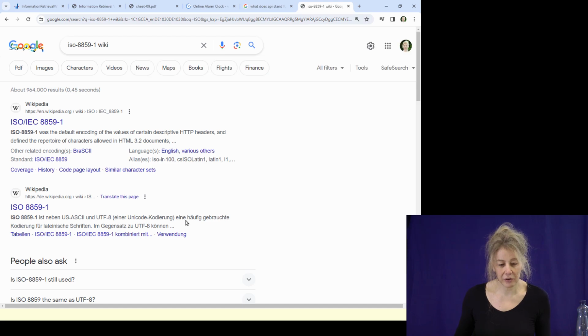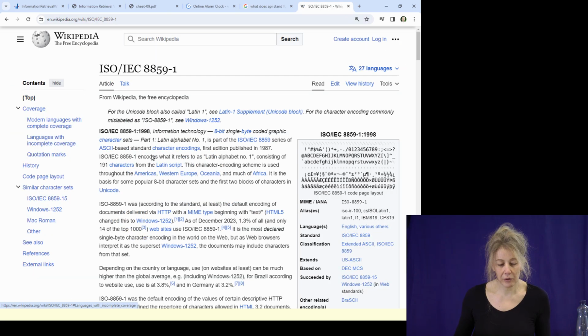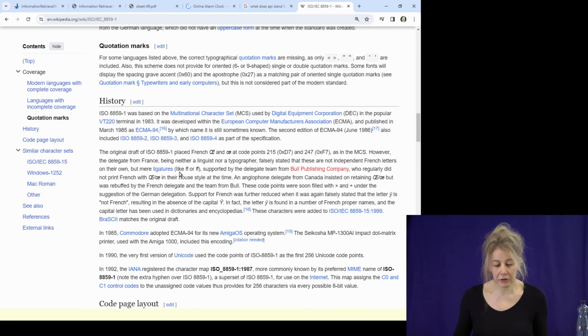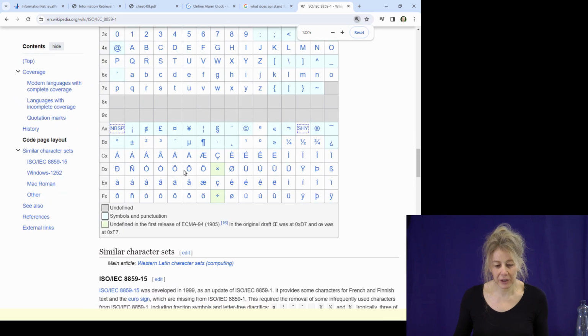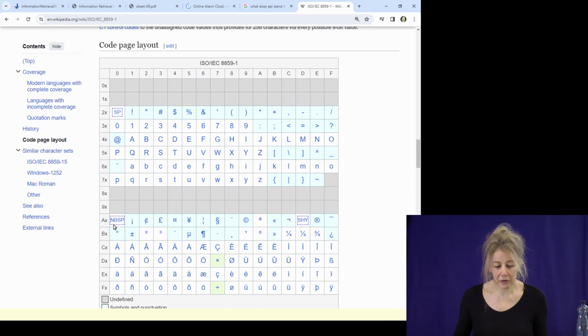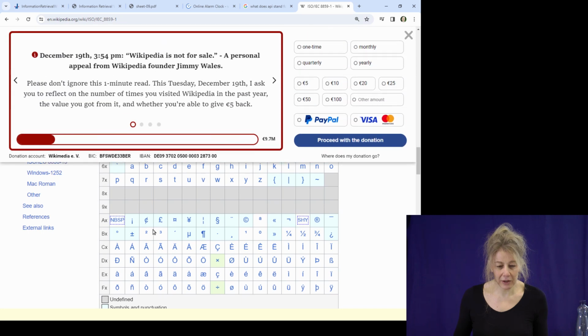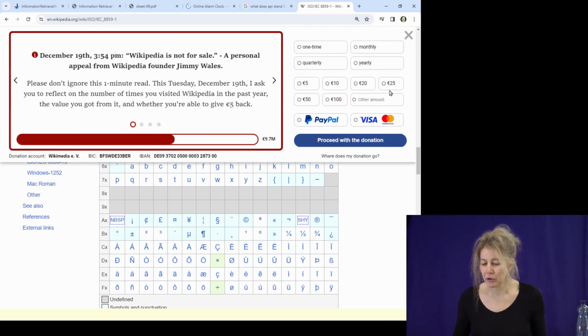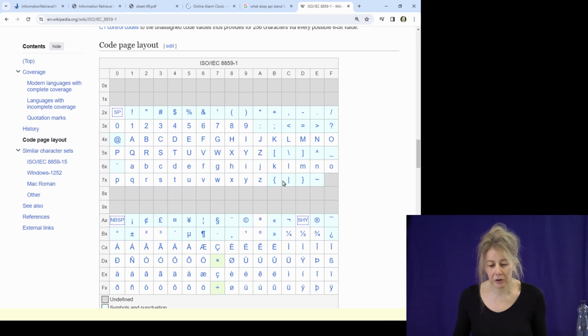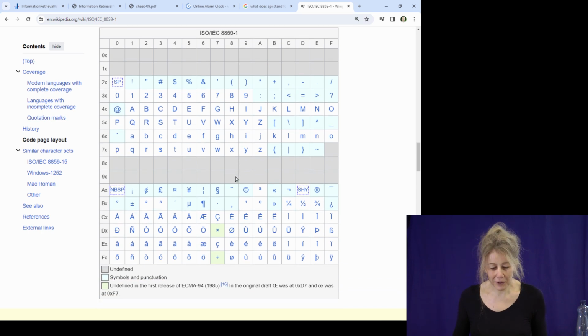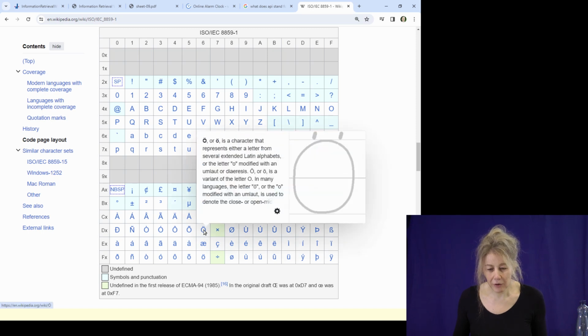Let's just look at it here. Yeah, so for example, there should be a table here. Here it is. Yeah, I will donate to Wikimedia, but not right now. So for example, hex code D6 is the German umlaut Ö, the O with 2 funny dots on the top.